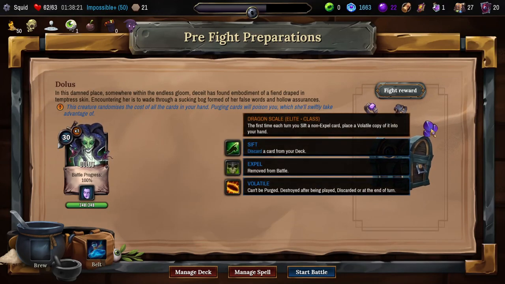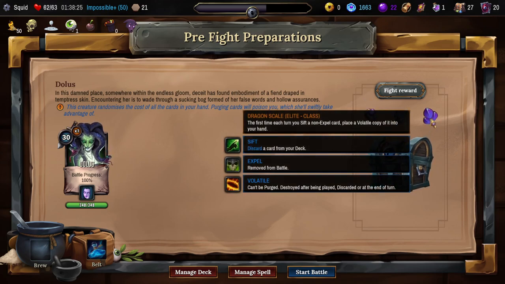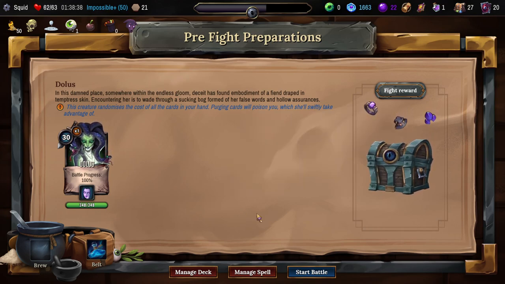And what do we have here? The Dragon Scale, huh? The first time each turn you sift a non-expel card, place a volatile copy of it into your hand. Does that sound good to you guys? Because it kind of sounds really freaking good to me. Oh yeah, I'm excited to see that.